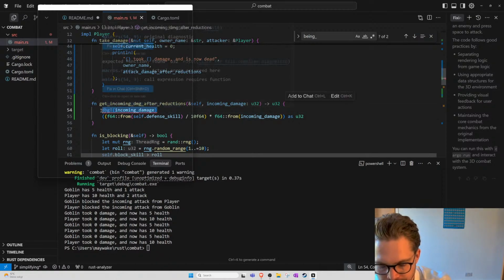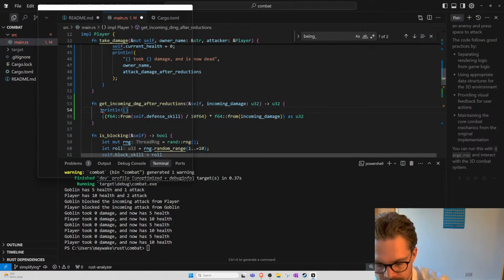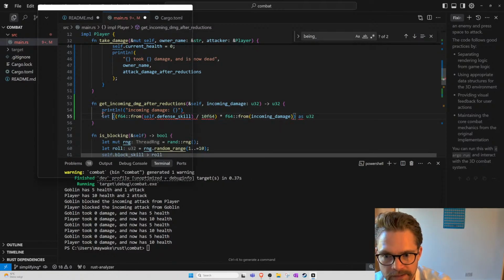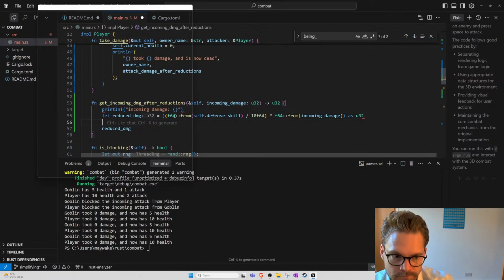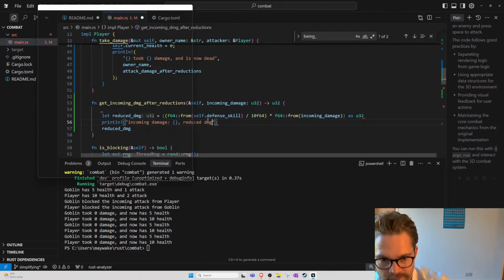Okay. Let reduced damage equal reduced damage.